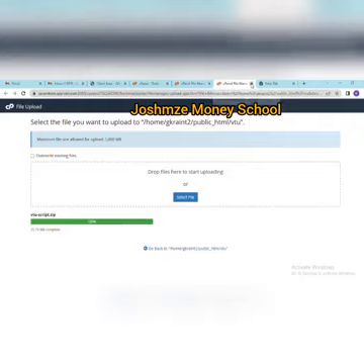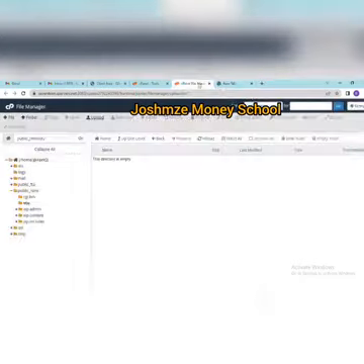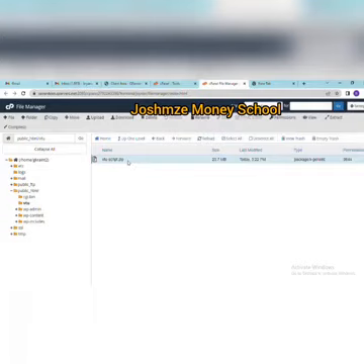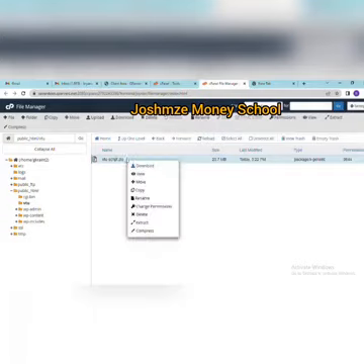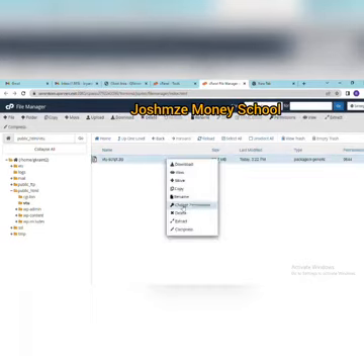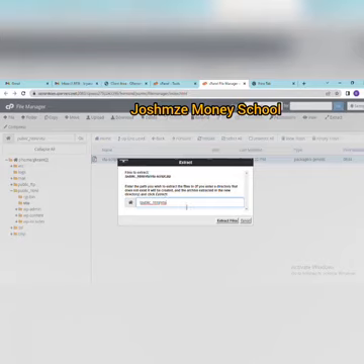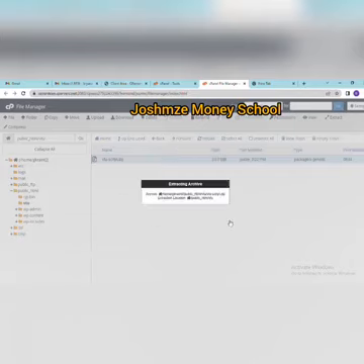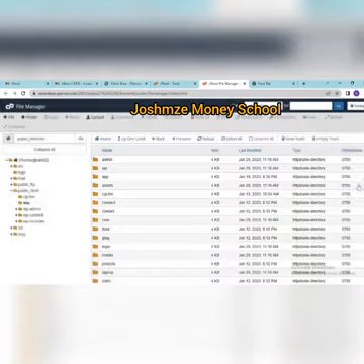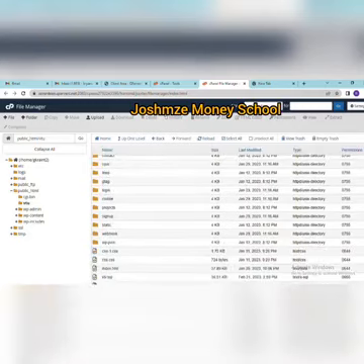So we can close the tab and then go to this place. What you need to do is reload this place, so then we are going to see it there. As you can see, it's there right now. Because it is the files inside this script that we need, I'm going to extract it so that the files can be brought out. Click on extract files, and it's going to extract the files. As you can see, we already have the files outside.